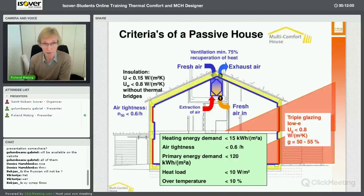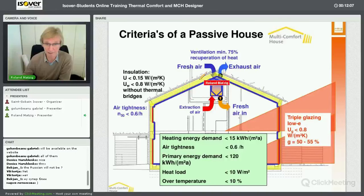So how does it work? The criteria. You see the yellow line here, the insulation, running really around the house, everywhere. No thermal bridging, all around the house. Floor slab, walls, roof, no thermal bridge, all around the house. Same way, blue line, all around the house. You want to have a cover which assures that the airtightness is there. And once you have this envelope, you have an easy play with the MVHR system. Fresh air comes in, exhaust air goes out, and here's the heat recovery.